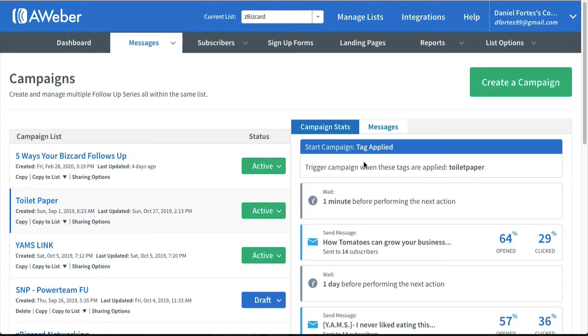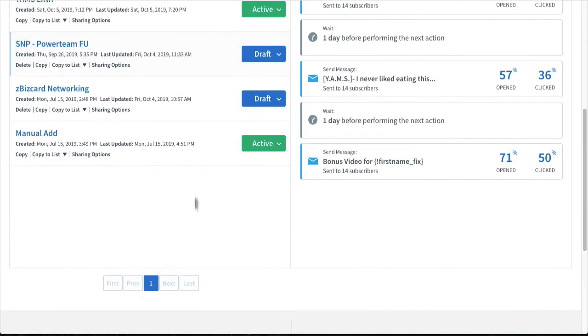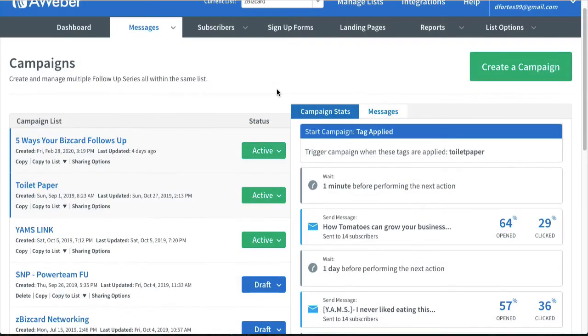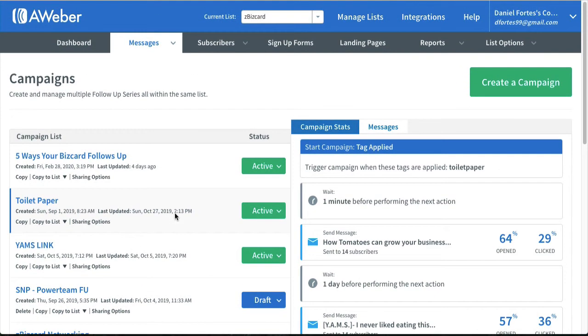Tags and automations, and campaigns, which I'll talk about shortly, allow you to do certain things with different forms that are part of the same list. Let's just say I created a new sign-up form, and once they went into the sign-up form, I could just put one tag. That tag could designate what series that particular subscriber gets. That's one of the things about tags and automations that I absolutely love. All of these are different campaigns that I have in this particular list, and because of tags and automations, you can put different campaigns into the same list, and it makes it so much easier.